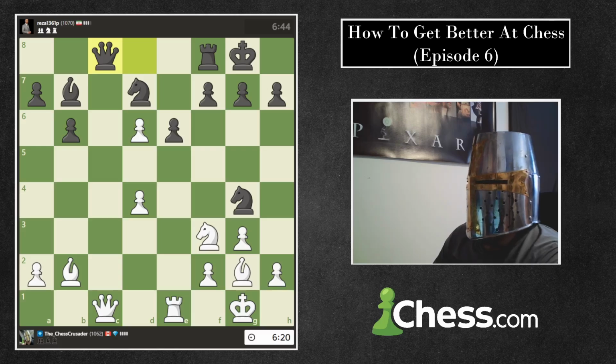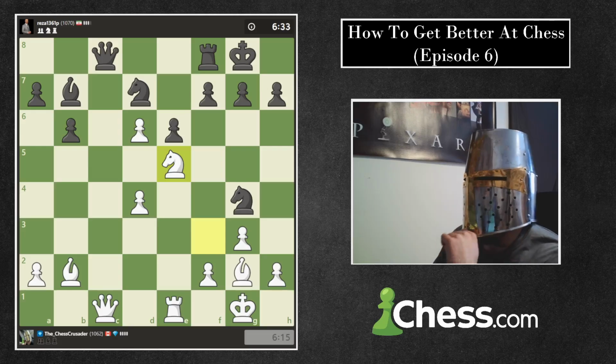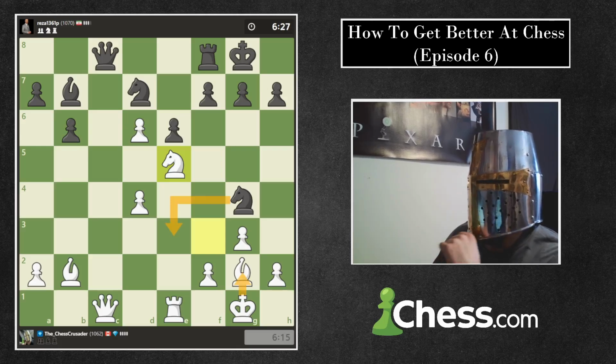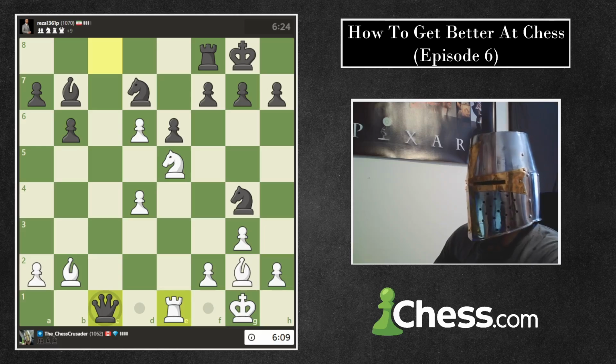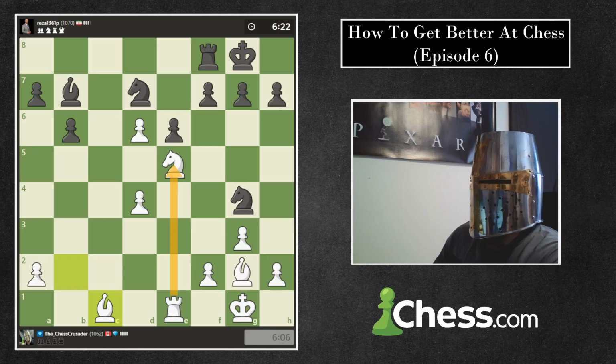Okay. So yeah, he's just trying to trade, but I don't really want to. I want the file if that happens, so I'm just going to go here. This leaves these bishops staring at each other, which sometimes players can forget. Obviously, you don't want to play chess in a way like, oh, if my opponent forgets this, but, you know. If I take this, there's nothing with this knight, because I can just take right here. My idea, certainly, yeah. So we'll go here. We'll take with the bishop, I guess, because then I can maintain everything along there, just because this rook is really good at defending all of this.